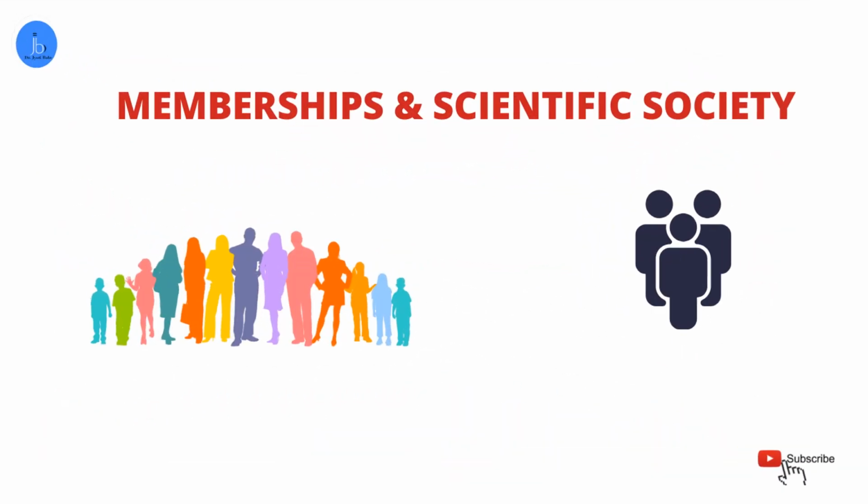So not only these web pages and portals, along with them, you can also try to participate and get the membership of specific groups. Like in my case, my experience was related to aptamer, RNA, virology. So I was trying to associate with groups which have some society or memberships related to that work. So I'm a part of the Aptamer Society, RNA Society, virology groups. They also have subsections where they provide information related to recent openings, and based on that you will get specific openings where your research experience and interest overlap. So the chances of your selection in those positions and applications will also be high. So join certain memberships related to these societies.